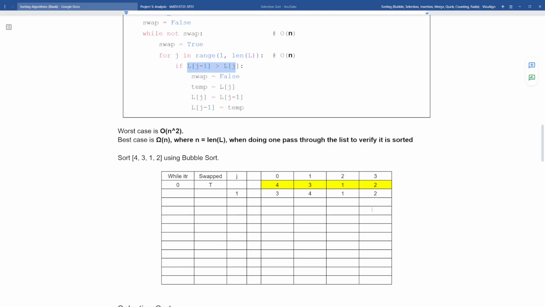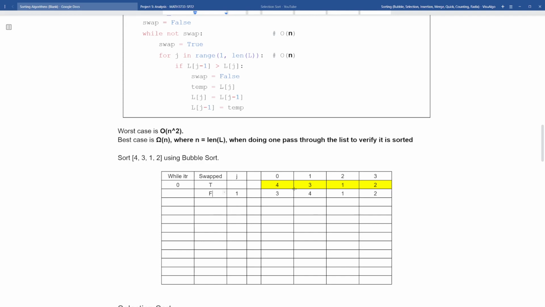So you don't compare them all at once. If you're actually writing this algorithm step by step, you're just looking at 0 and 1. So j was 1, and we compared that with 0. Again, when j is equal to 0, we were comparing these two elements. All right. But because we did a swap, now we're going to change that to false, and that means we just have to go through a second time.